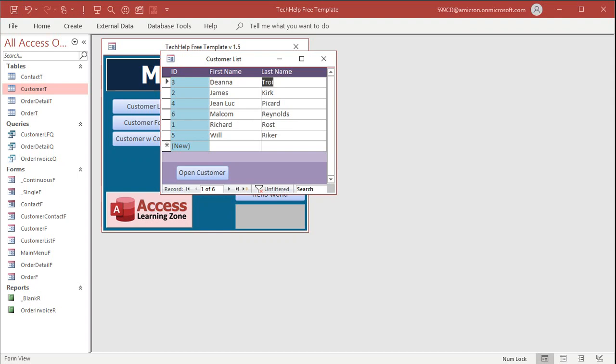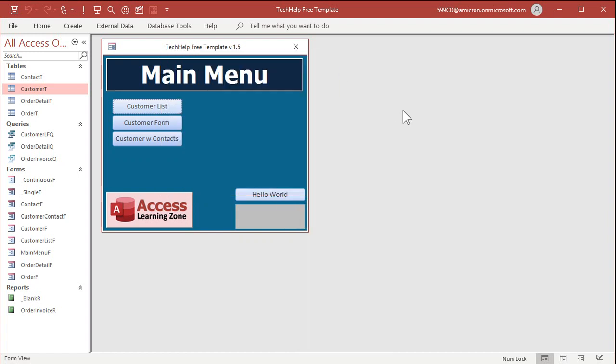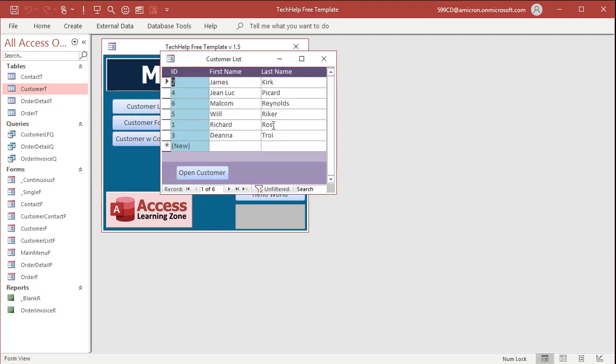Okay, now that we all know how to sort and filter, once you put a sort on, let's say I've got this sorted by first name right now. And notice the IDs are out of sync. That's fine. If I close the form and come back to it, they're still sorted by first name. That's because the sort, or let's call it the order by, is persistent. It's set to stay on. Now if I change it to sort by last name and then close the form and come back to it, that's still on. Whereas the filtering goes away.